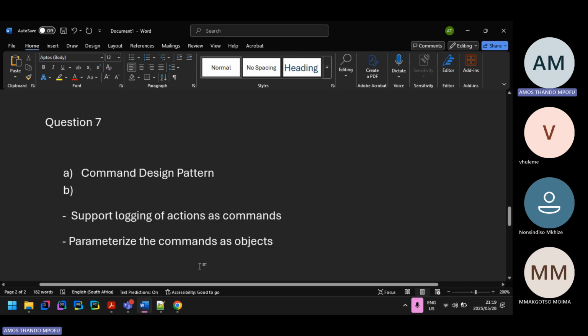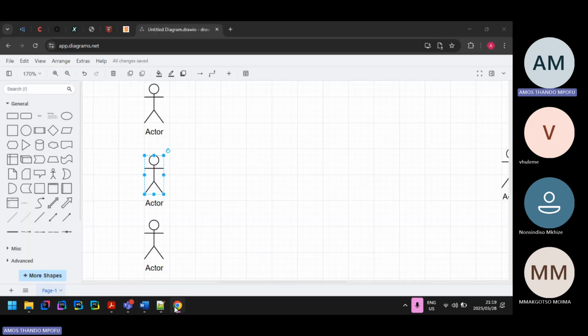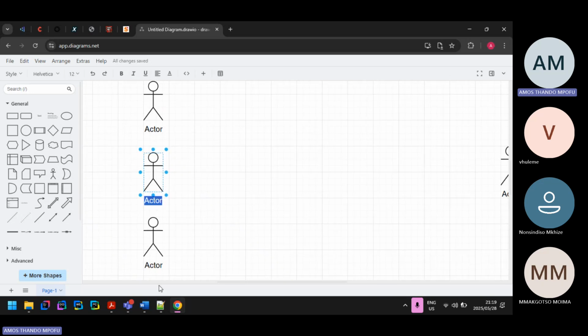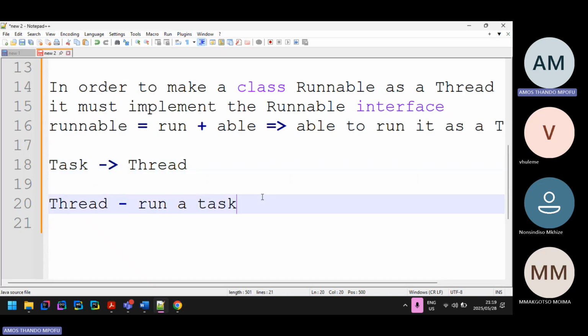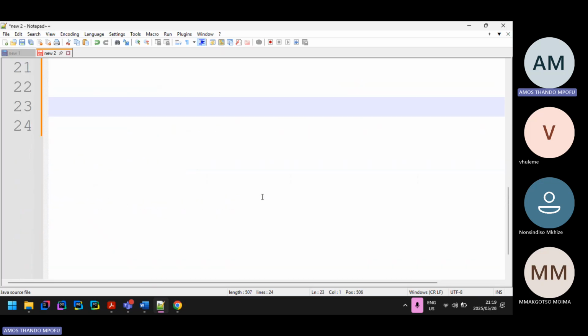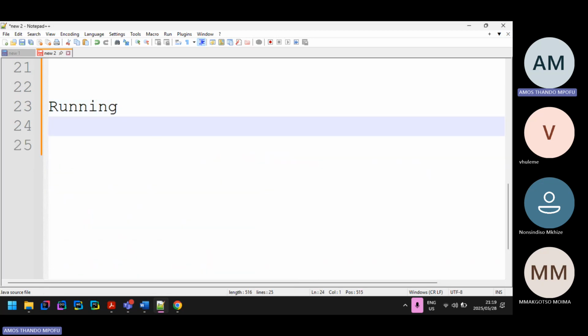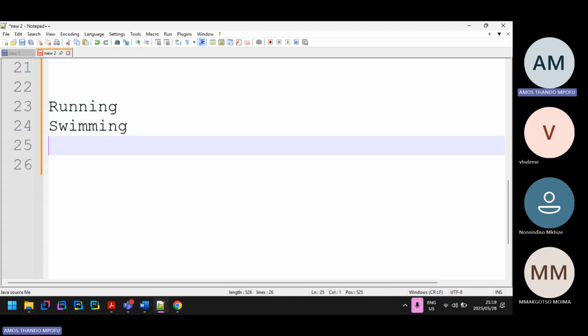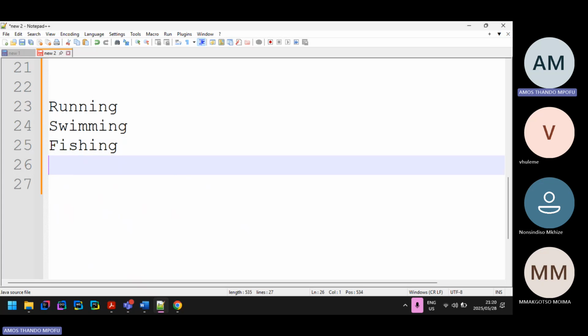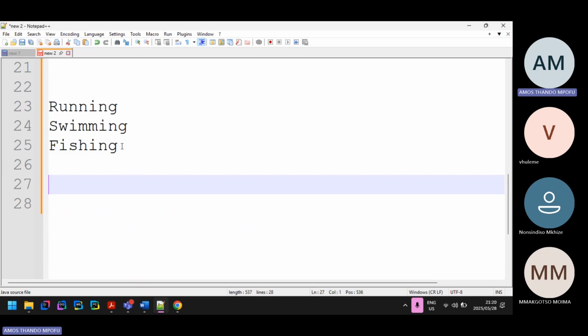So for example, let me explain what I mean by command. Let's say your application involves something basic: it involves running, it involves swimming, it involves fishing, right? These are commands. You can view them as actions.